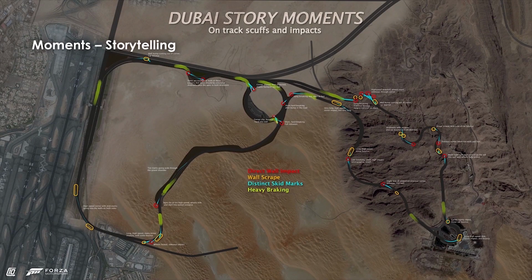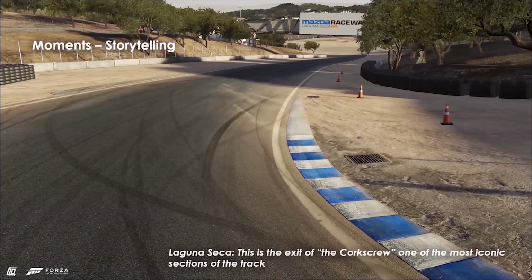And again, we also do this with our gameplay. We actually design skids, impact moments, things like that, because we know where we're going to have your attention and where we can spend our attention to detail. This is an iconic turn at the end of Laguna Seca. This is a turn that everybody misses. And we wanted to tell you that story and kind of forecast it for gameplay to say, this is a difficult turn and you're probably going to miss it too. So we do our skids, we do this sort of dirt runoff to say a lot of action happens here. A lot of people take this turn wrong, and we want to forecast that. And so we tell you this story when we're designing our tracks.